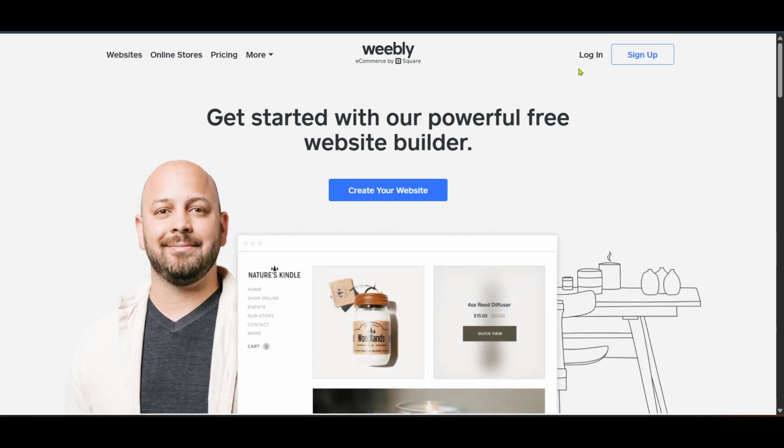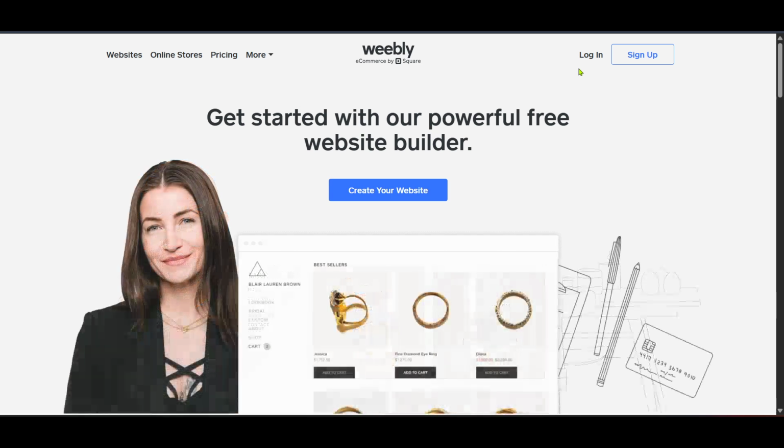If you're like many users who have integrated Weebly with Square, you'll notice an option to log in with Square. That's what we're going to use in this tutorial. Just click on that and follow the prompts to access your Weebly account. Once you successfully log in, you're going to be directed to your account dashboard.